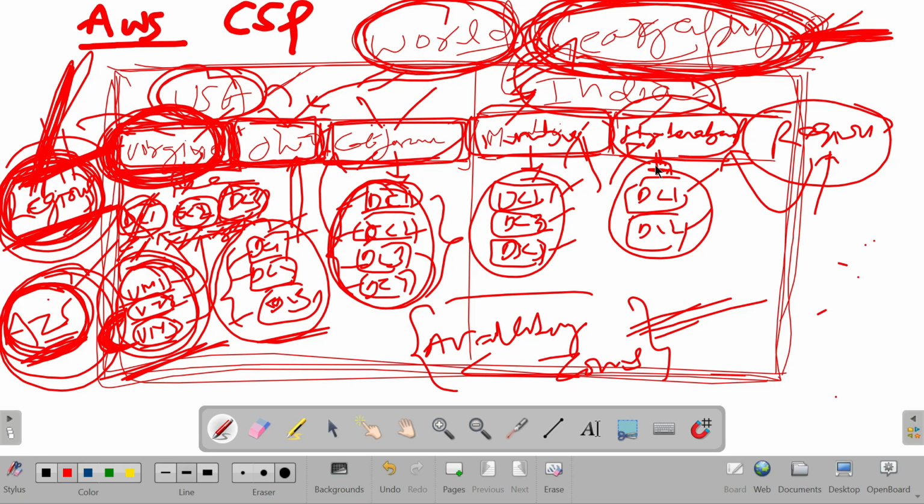So this is a very generic practice. Whenever you go to select the region, you select the particular state or city which is nearest to you, from where you are expected to access your applications. So the very first thing, as I said, you need to select the region. I will show you in the AWS console as well.